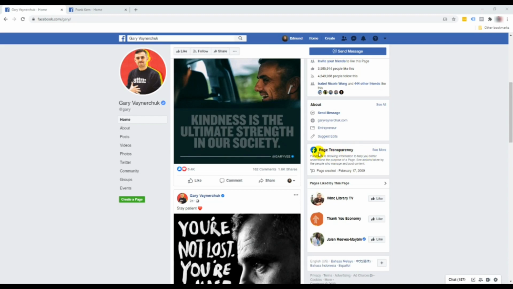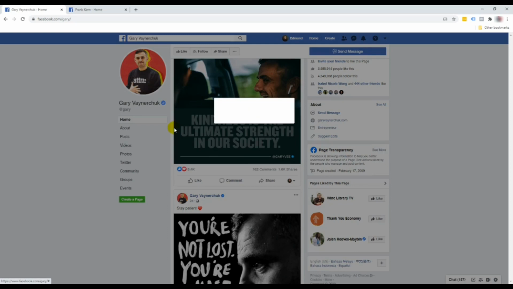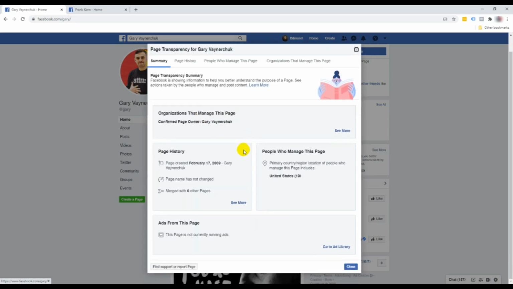All right, you want to check out the page transparency, click on see more. And again, I'm not saying that what I'm teaching you is a very rocket science kind of thing. If you know where to look for this kind of information, it's pretty much right there, okay? And what we're seeing here right now is that you want to pay attention to this at the bottom, ads from this page. And ironically, this page is not currently running any advertisements. So with that said, when you see Facebook pages that are not running any active advertisements at all, this is what's going to show. It's not running any active ads, okay?